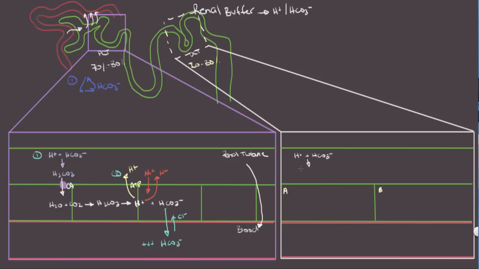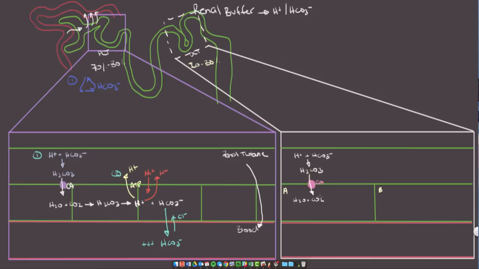So that's going to turn to H2CO3. It's going to respond to a carbonic anhydrase enzyme on the intercalated cell membrane. So again, we have carbonic anhydrase living on this membrane. That's going to allow us to move that H2CO3 through the membrane into the intercalated cell and form H2O plus CO2. Again, we're going to see the exact same thing happen now.